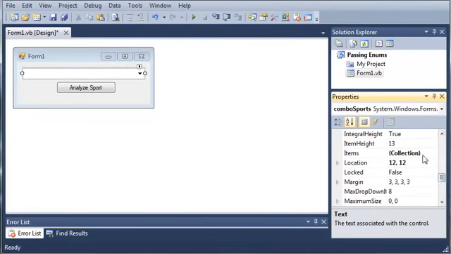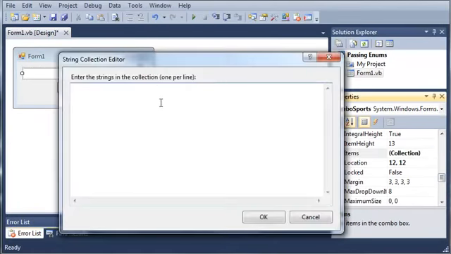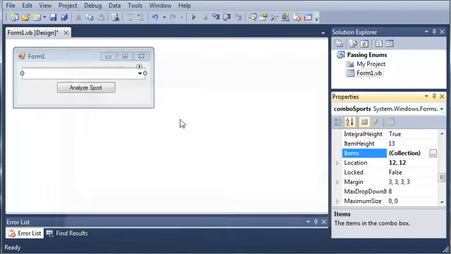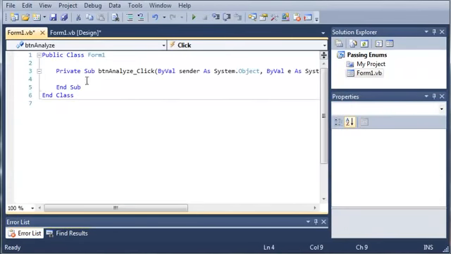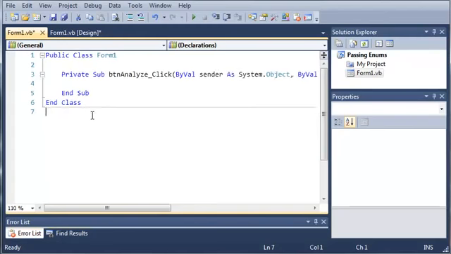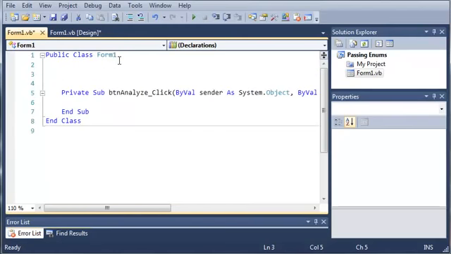So here's items, and we need to add stuff to the collection. So we'll just add baseball, basketball, and football, and we'll click OK.